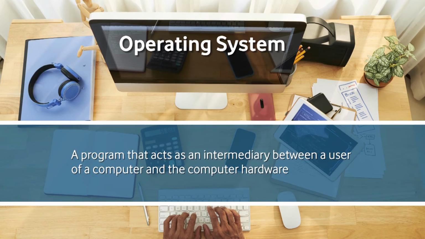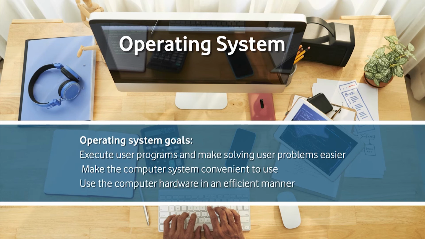Now, further, how is the operating system working? The operating system works like an intermediary between the user and the computer hardware. It creates the environment for managing all the resources of the computer system and gives you the opportunity to work on it. So, the general goal of the operating system is to execute the user programs or tasks assigned to it, and make the computer system convenient to the user.